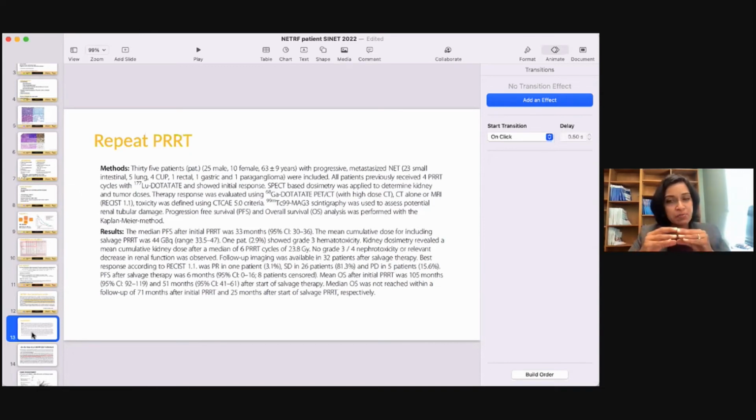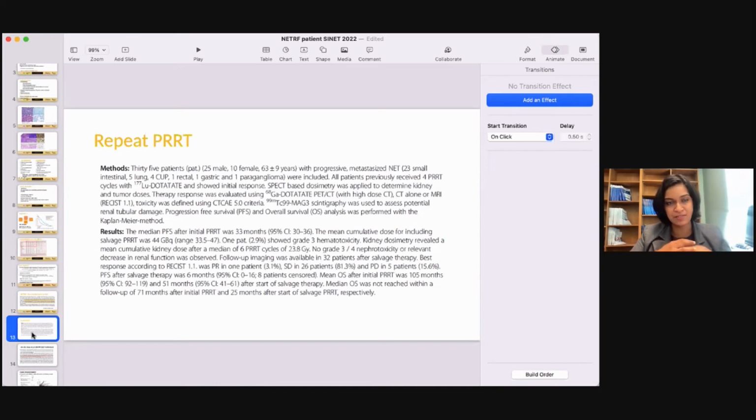What they found, in a very small study with only about 6 patients where they had the samples, is another reason for all the participants here to think about contributing your blood to the biobanks, or whatever options you may have. They were able to get serial blood draws on patients who got PRRT. And in that very small study, they did notice that patients with neuroendocrine tumor, even at baseline, seem to have a higher number of these clonal cells, more than 50% versus 25% in other cancers. So there's a lot of interest in looking into these clonal hematopoiesis cells.